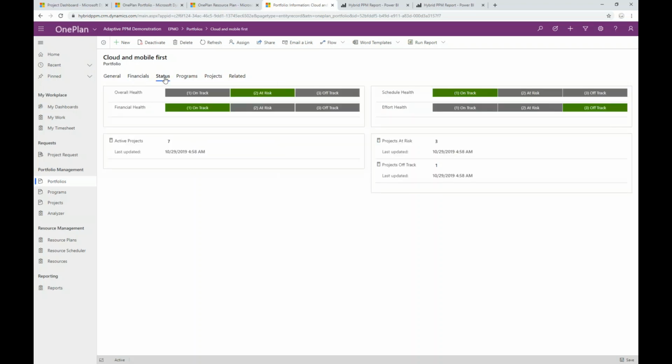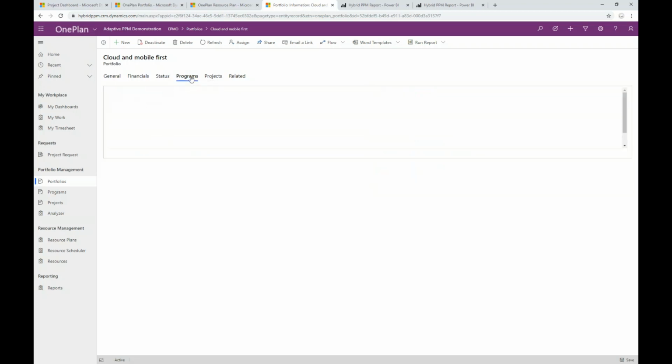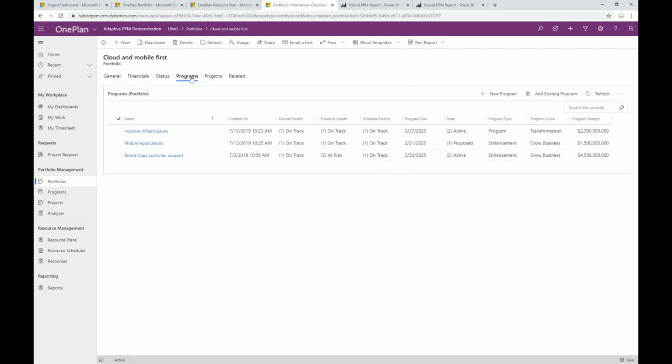Status indicators about the health of the portfolio. And of course, we can view that in a variety of different reporting formats, which I'll navigate through to in a few moments. Programs are associated with portfolios, and this might be products associated with strategic themes. Again, the terminology that we're using here is very common, but this is easily adjusted or adapted to reflect your way of thinking and your way of representing your work within your line of business.